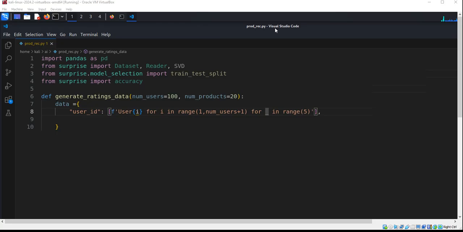So we are going to move on to the next. Then we have a product ID. We also need a single quote here, and remove the end one.